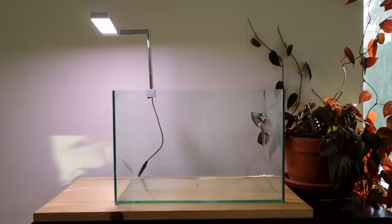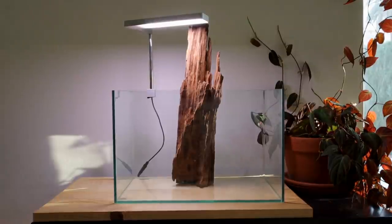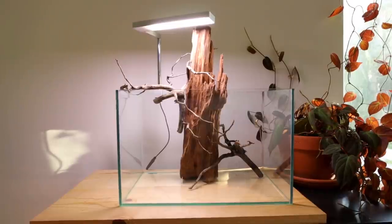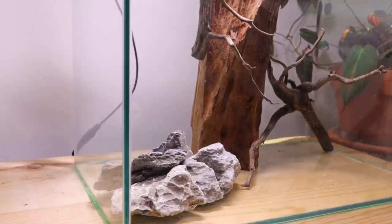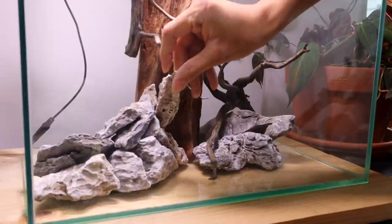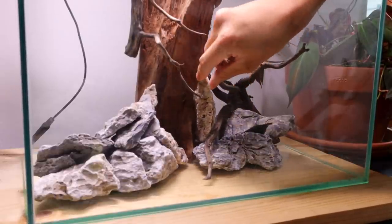This aquarium is going to be centered around this super cool piece of wood that I bought — it was only about twenty dollars, which I think is a steal. What's really cool about LA is that there are a bunch of aquarium stores here. I'm going to stick this straight in the center and then use other pieces of wood to grab onto it, and also use stones around it. Right now I'm setting up the hardscape — that's wood, rocks, and things of that nature.